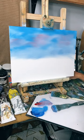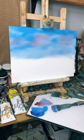Is that dry brushing? It is a dry brush, yeah. Just like blending that out.